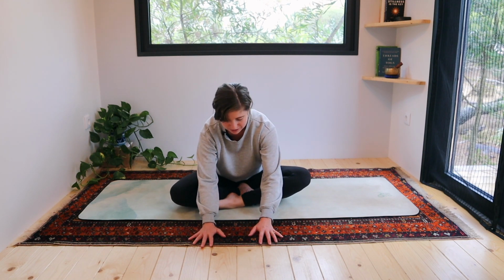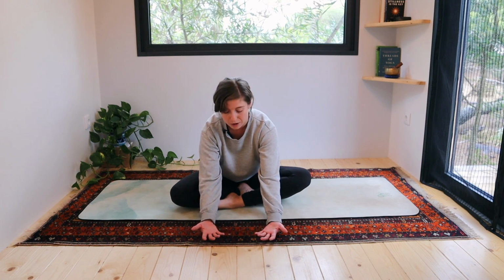Now take as much time as you need here, but when you are ready, you can take a fold back into this left leg. So we're sitting cross-legged on the mat. And then to target our glutes a bit more in this fold, we're going to stay in this easy pose. And then we're going to very slowly, once again, walk our hands away from us. Palms can be facing down or they can face up.